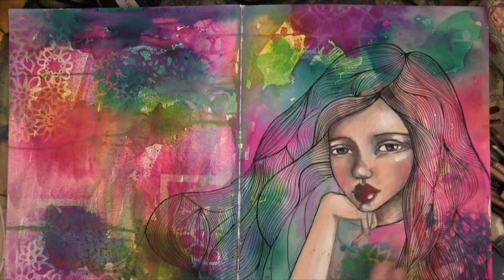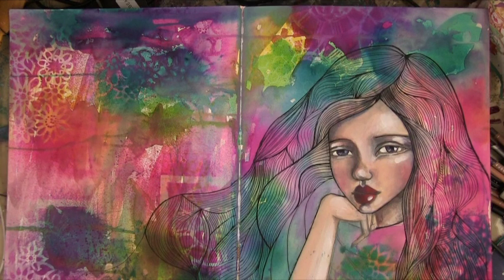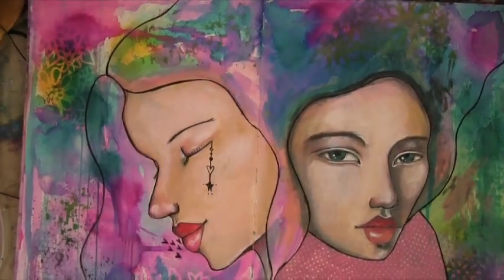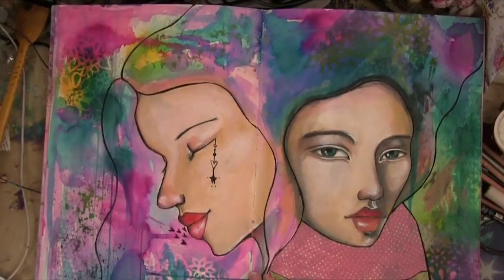So, I started on this journal maybe two years ago, I think. Yes, two years ago. This I did in Lewis. So it's been around for a while. And I want you to get the full picture. There we go.